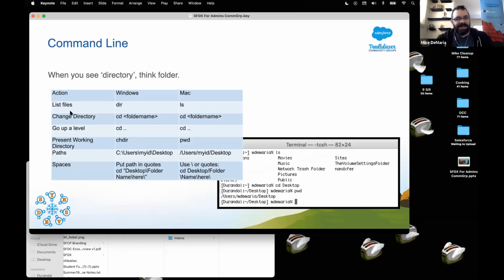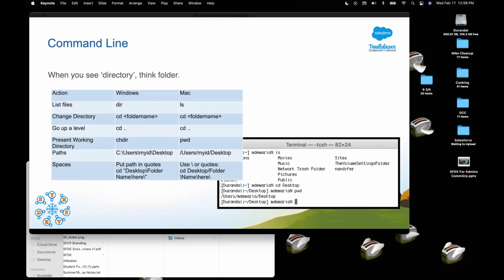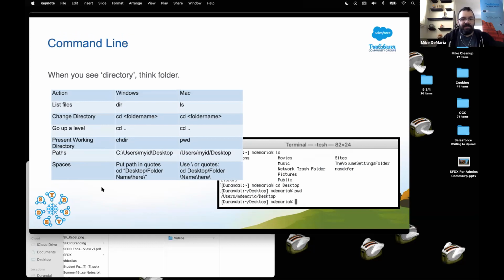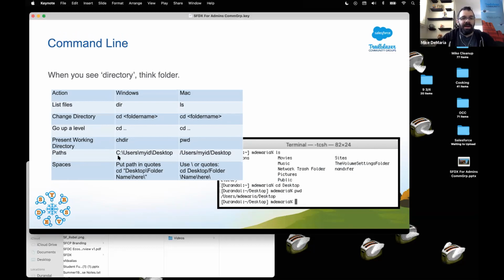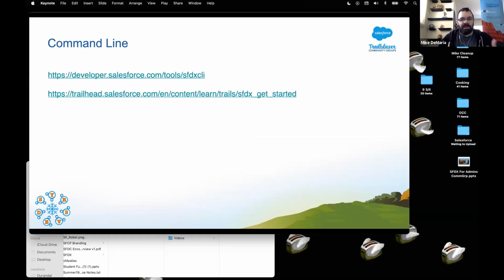line. In the presentation here, I have a couple of these, kind of like the major command line arguments that you would use to migrate your system, to move between directories and manipulate the file system. Feel free to play with it as you go. Mac users, Windows users are going to look a little different. Linux users, if you use Linux, it's going to look like the Mac system. But generally speaking, it's pretty much relatively similar.